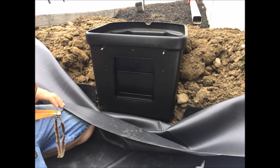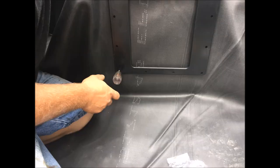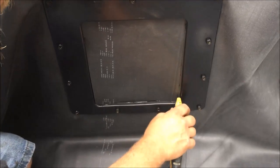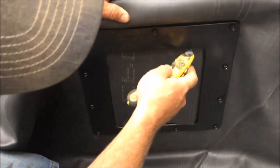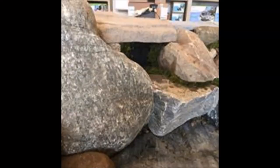The skimmer goes right at the edge of the pond, outside the liner. Basically what you do is put some silicone on the skimmer, then your face plate goes right up through there as you can see in this picture. Afterwards you stick an awl in there to create a hole for your bolt, then you put your plate right on and start bolting it up. Then you'll want to take a knife and cut out the excess liner to create that hole so the water can go in. And here it is all rocked out.